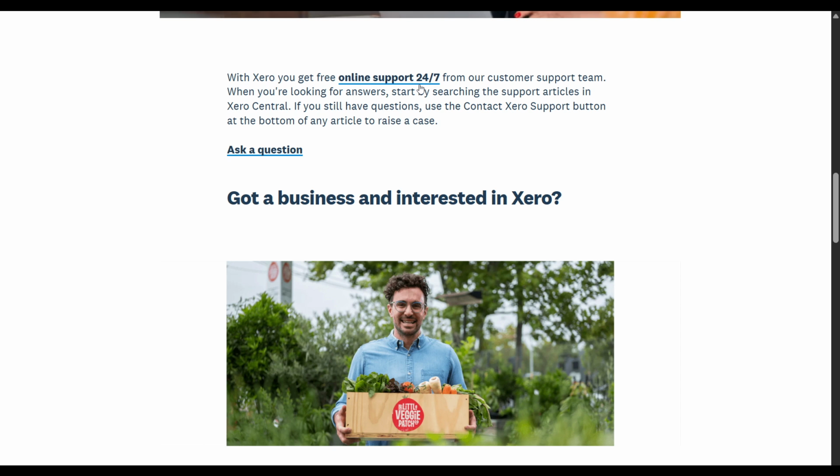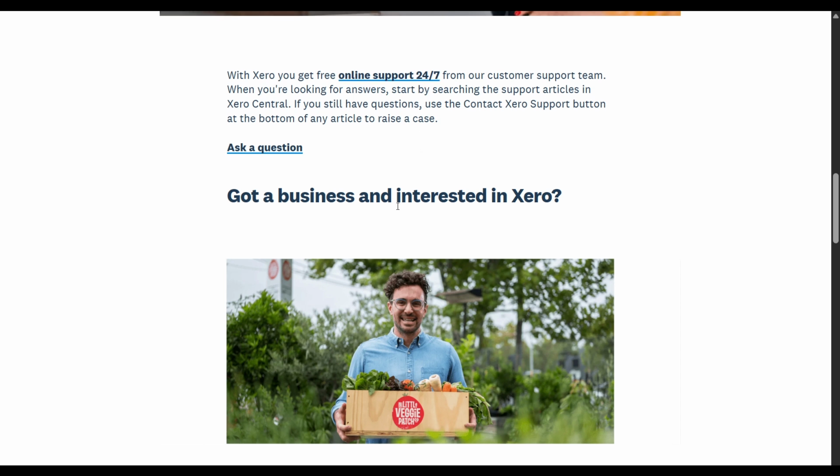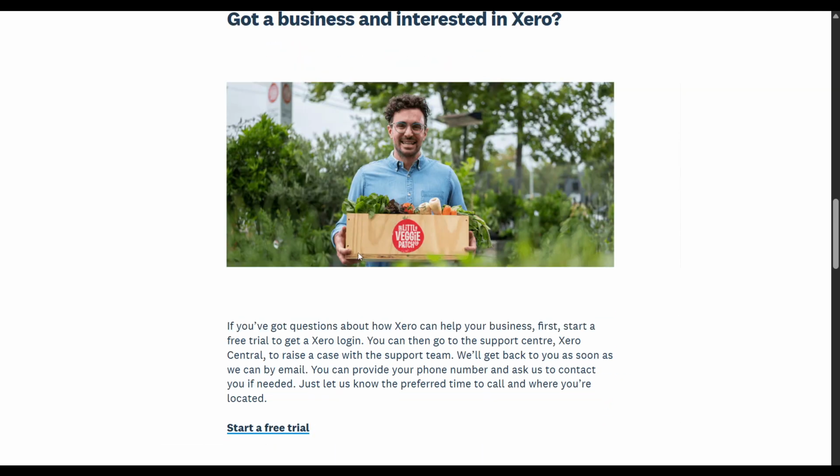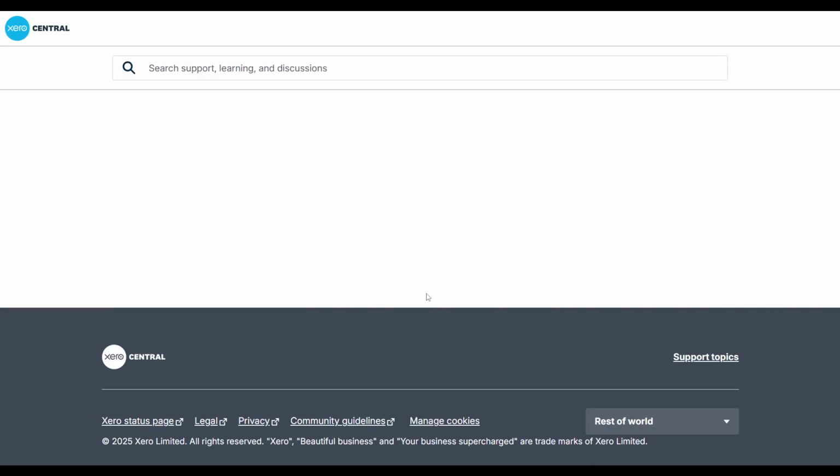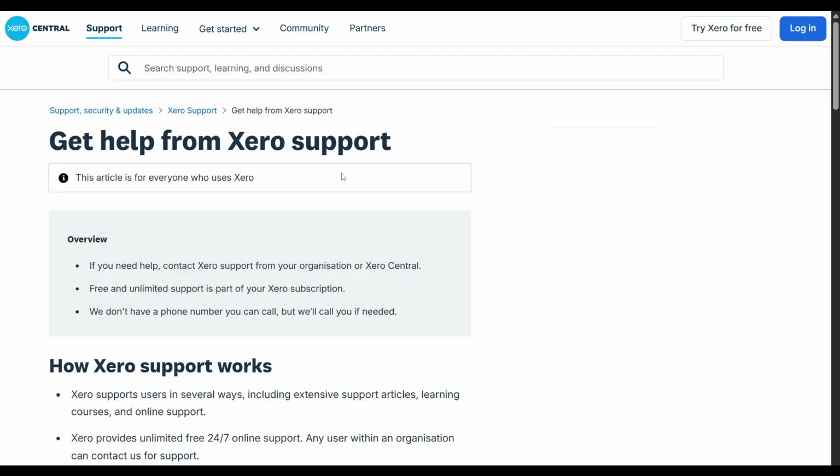Once you're on the Xero UK support page, you'll have access to various support options and resources. Xero's website is quite user-friendly and provides a lot of helpful information, including FAQs, product updates, and other support resources. For those who prefer self-help, browsing through their comprehensive guides and help articles might even solve your issue without needing further assistance. But let's say you've gone through the resources available on the page and still need more personalized help. This is where you'll find options to contact Xero support directly.